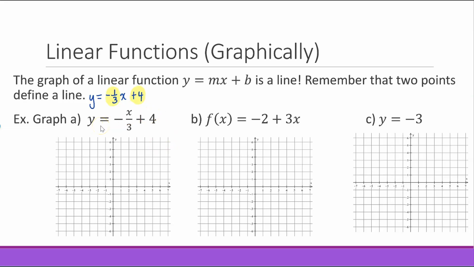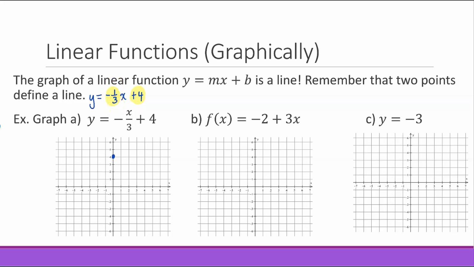So we said earlier that this slope-intercept form of a line is good for graphing. And the reason is because I can automatically plot the y-intercept. So we know that 0, 4 is the y-intercept. So I'm going to plot that 1 point. And then what I can do is apply the slope. So negative 1/3 is the slope.